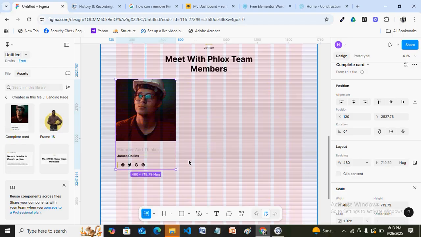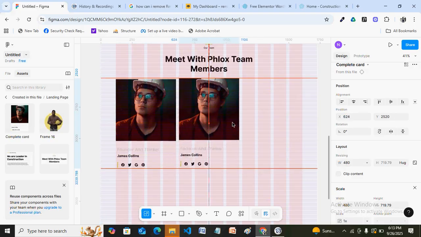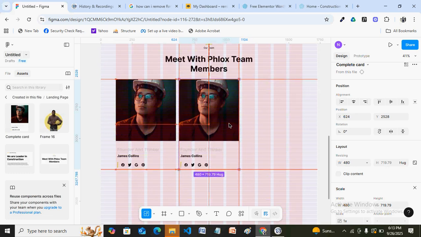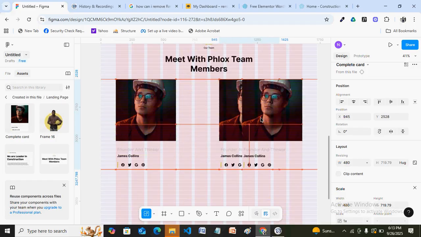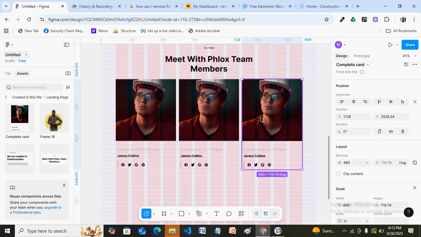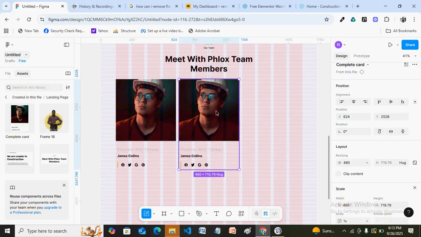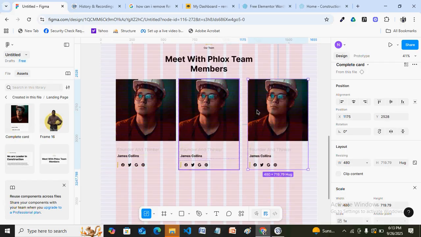So you can copy this, Control D. This one should occupy 4 columns, this one too, 4 columns. Actually, it placed itself, so when you press Control D you can allow it to set itself over there. Once it's not doing that, you can just drag it by yourself and bring it there.